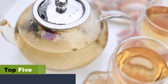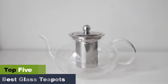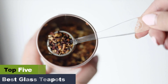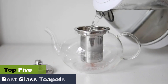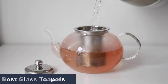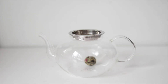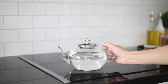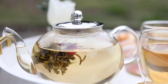The best glass teapots to brew a hot cup. If you love brewing loose tea leaves, our list of the best glass teapots can provide you with a suitable choice for a hot and refreshing cup each time. These have infusers that filter tea leaves, and it's a visual treat to watch the tea leaves brew and unfurl in boiling water. As you can see the brew's color from the outside, you can have tea as strong as you want it to be. However, it's not easy to find a suitable one unless you know the features of each product. Available in various sizes and designs, these teapots are durable and made of high-quality materials. So, watch on to know more.